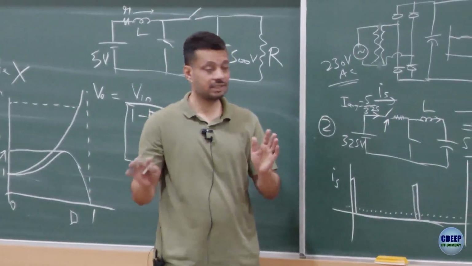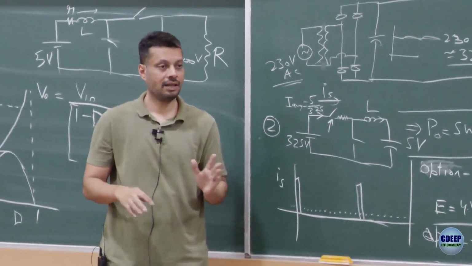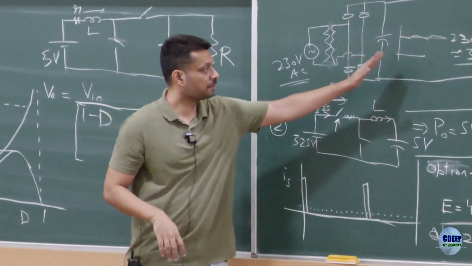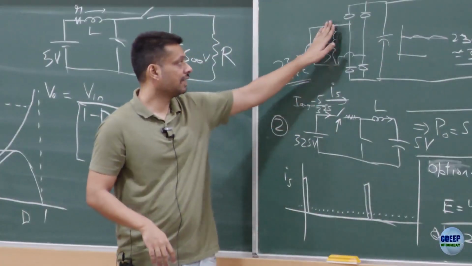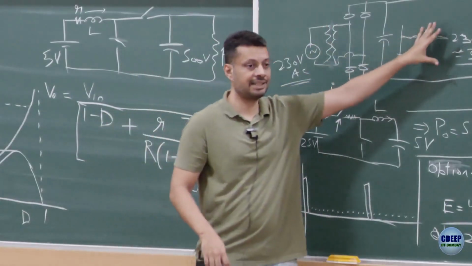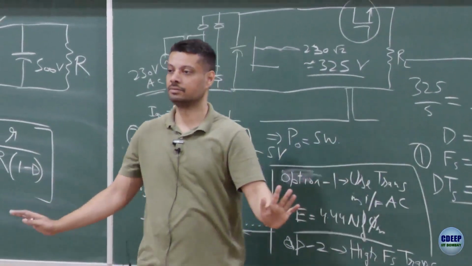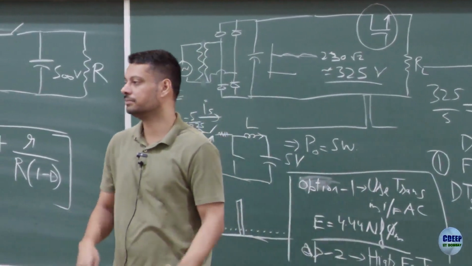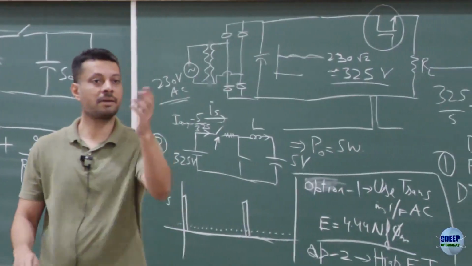So my question is that hypothetically, let's say we use a buck converter and somehow the buck converter is reasonably efficient for stepping down from 325 to 5 volt. I don't care about other things. There is no transformer here, right? So I have an AC voltage, rectify, create 325 and then step it down to 5 volt using a buck converter and then use it to charge your phone. Is there any problem?